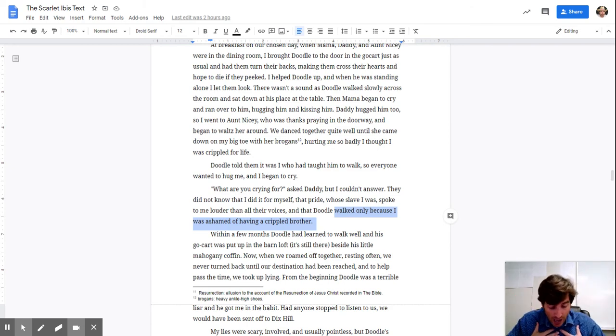And so as a reader, I'm still really kind of conflicted. I don't know what to think about the narrator. I kind of like what he does, and he's nice to Doodle, and he does good things with him, and they have good times and good memories and good experiences. But there's also the bad things. And every one of you who has a brother or sister has probably experienced similar things. Good times and bad times. You've done good things and loving things, and you've done bad and horrible things.